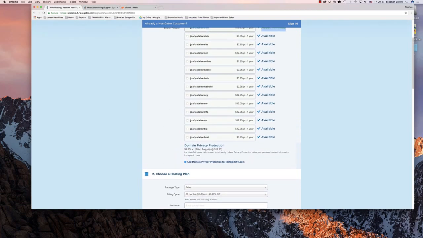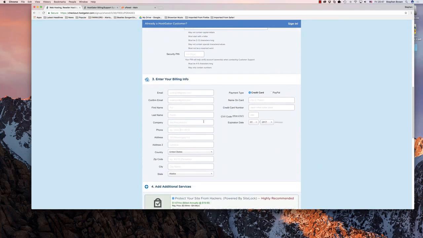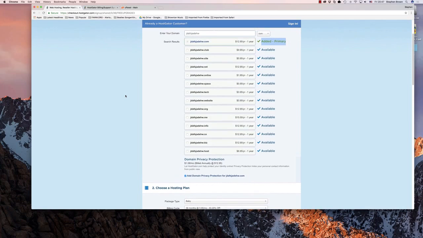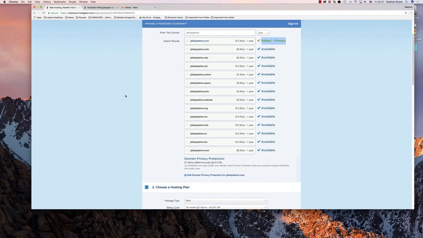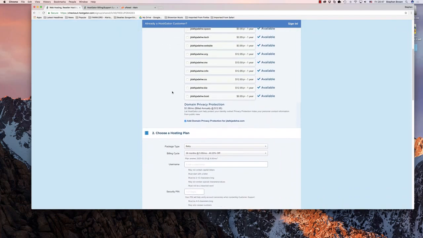And then down here, domain privacy. This is an important one to understand. If you choose to not buy domain privacy, what that means is the information that you show on this page, your physical address, your email address, your phone number, those are going to be available to anybody on the internet who wants to look it up. So if you look up this domain name.com with "who is," it will tell the world who I am. So you don't need to use that domain privacy if you don't mind your address being visible to the world, but if you want it hidden, then go ahead and choose domain privacy.